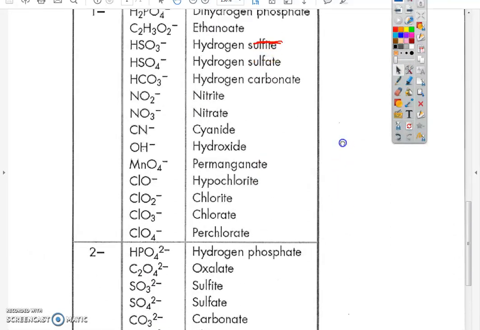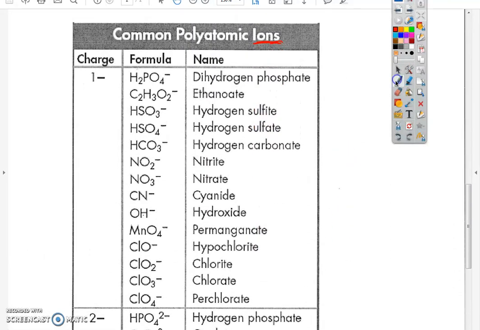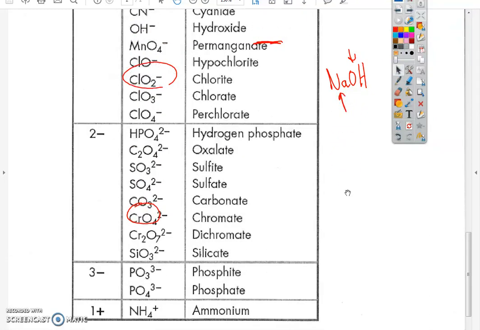But what happens with the polyatomic ion, it's like this whole thing in all of these examples is acting almost like it's a single element, right? And it goes for all of these. So hydroxide is one that will get used a lot. So for example, you can have sodium hydroxide. Now there's two reasons why you'd be able to pick this out as an ionic compound. One is sodium is a metal, and the other one is OH is a polyatomic ion. It is hydroxide. And that goes for any of these polyatomic ions.